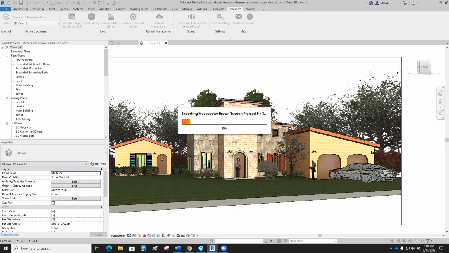It doesn't take very long to create the end product, so you'll probably have a good hour at least to put stuff in. With all the trees and stuff in, people and cars, this file's starting to get a little bit bigger. That's why it's going to take a little bit longer to process.